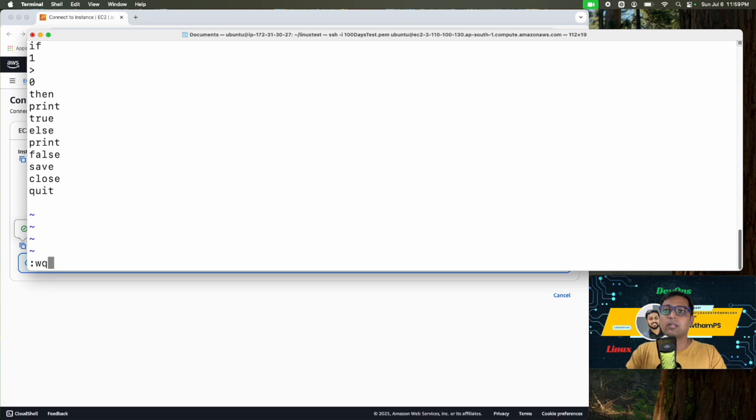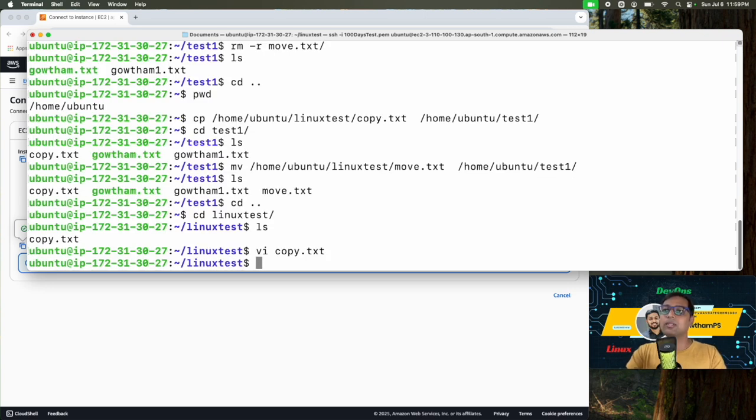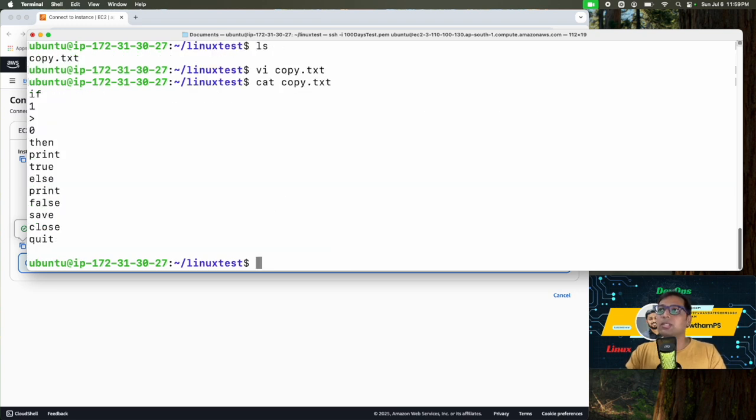Escape, WQ. Right. So now what we are going to do is we are going to view the file. Okay. So here we have viewed the file.